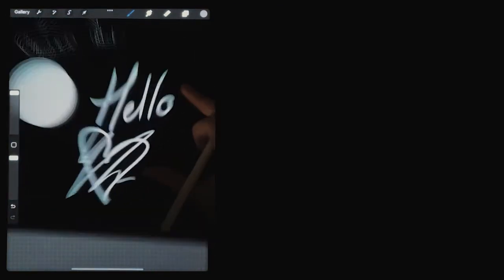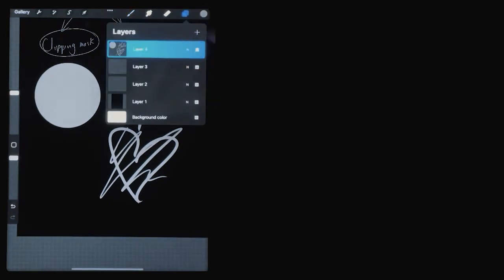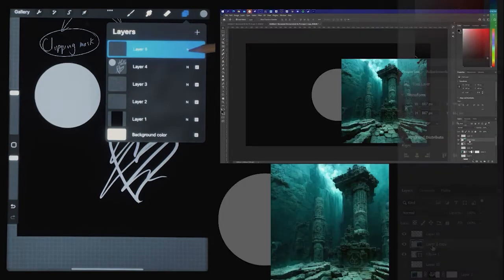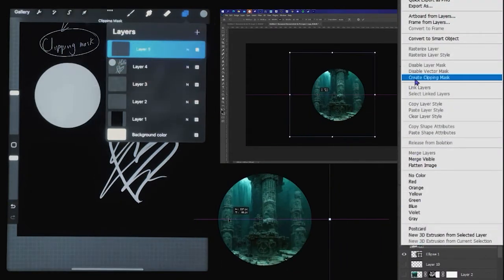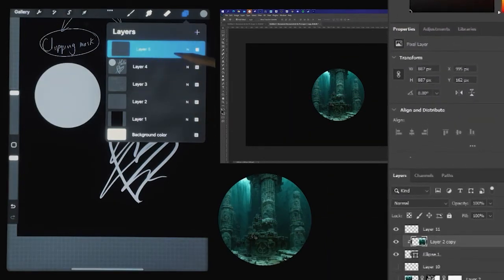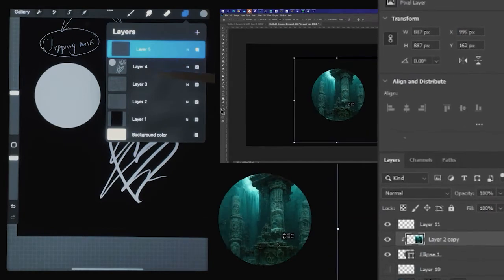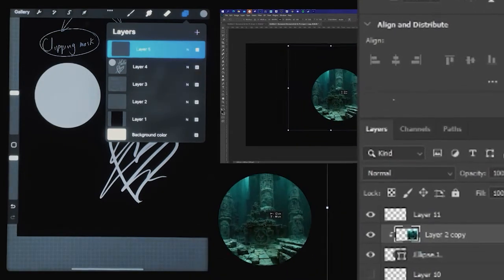So a clipping mask is essentially going to be, you make a new layer by hitting this little plus button right here at the top, and you can navigate to right here. It's called clipping mask, and you click that, and what it does is it creates a little arrow and it creates a clipping mask over anything that is directly below it, not this, and you'll see that in a second.